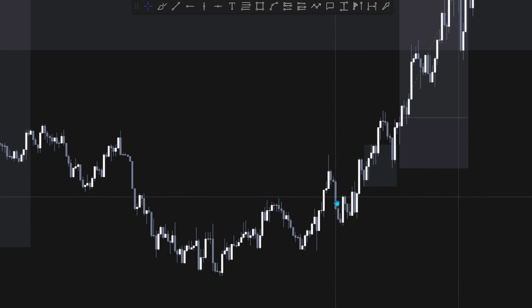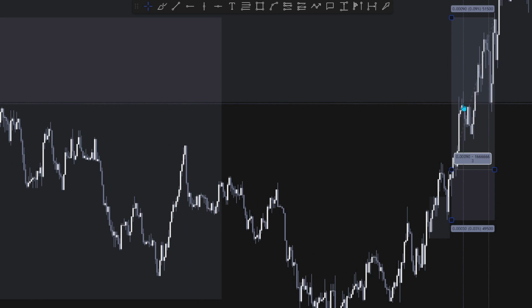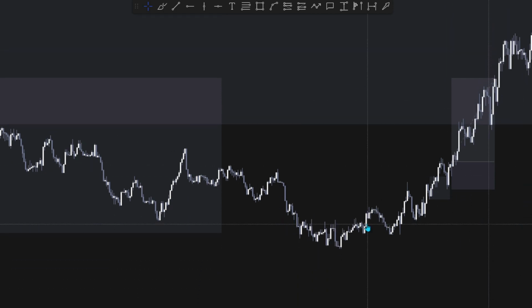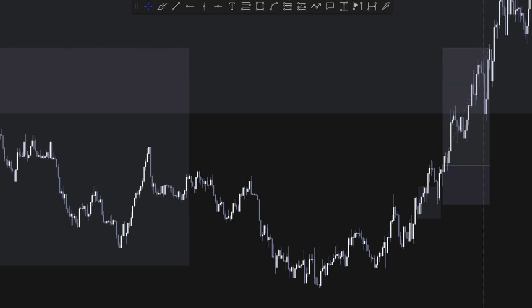pre-London. As you can see here, we had this first initial shift upside, well, here, second shift upside there, and then the third shift here. I managed to catch the third shift after the pullback. There's my entry. I just looked to target into the highs there after I took partials at a fixed 2R. Okay, very simple. Let's jump on to the next example.